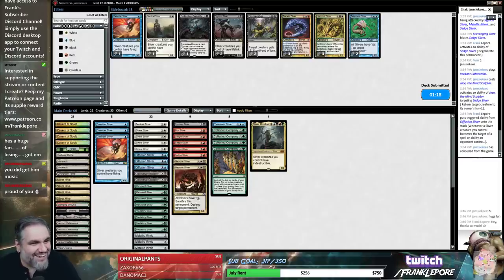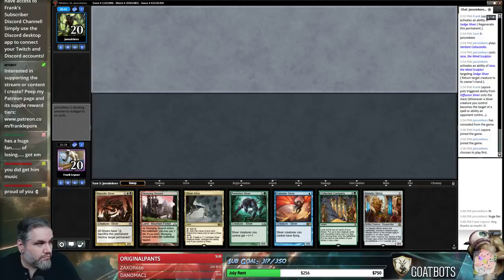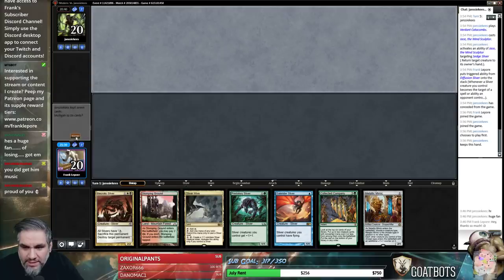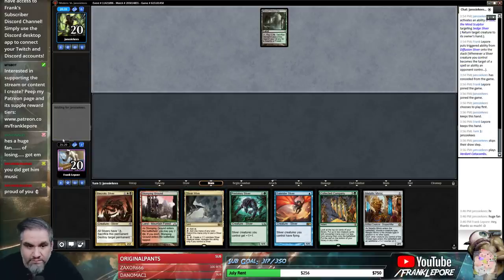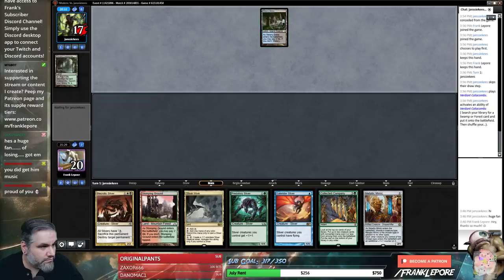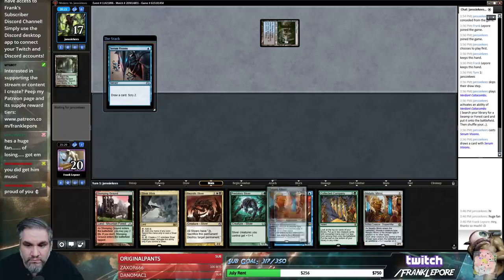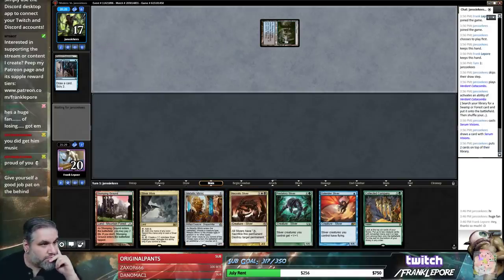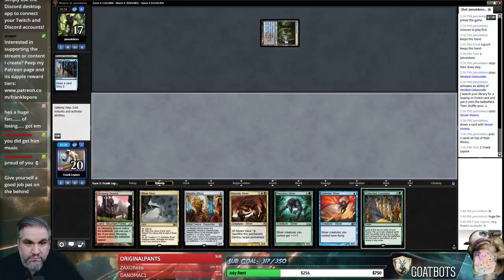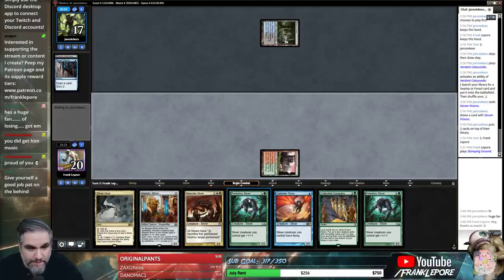Got him. You did got him. Good for you. This hand is actually fine. Serum Visions is better for us than the alternative, which is Inquisition.